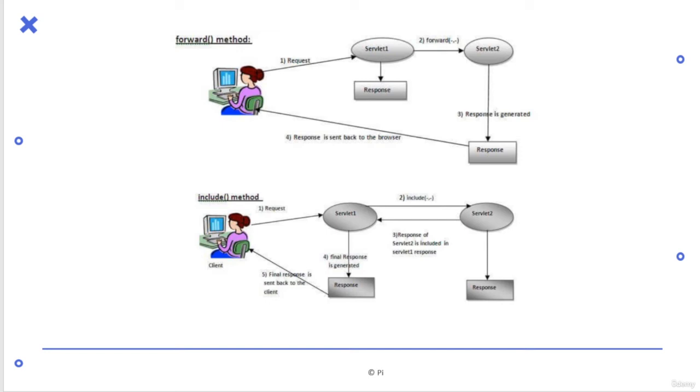Request dispatcher is very helpful while developing this. Forward is for the forwarding method, and the thing I'm mentioning here is just for putting that part while writing this.